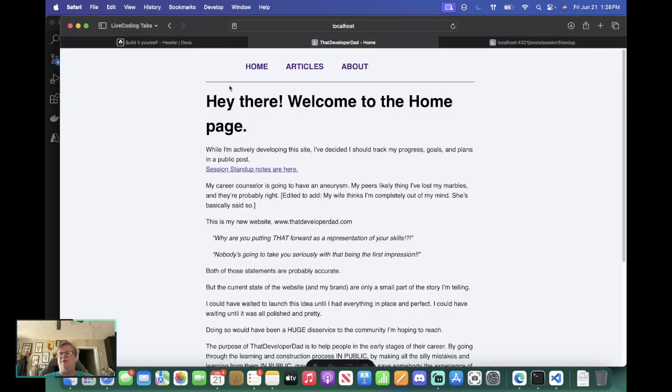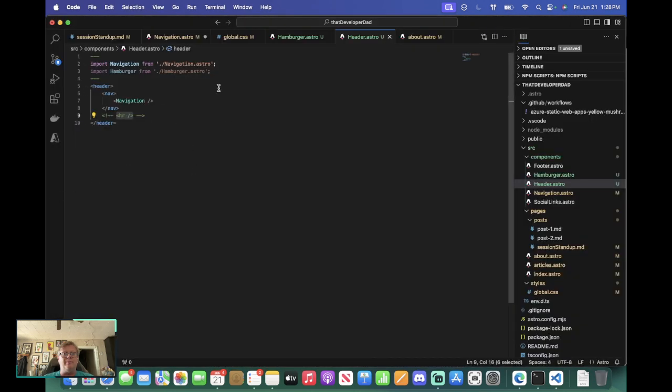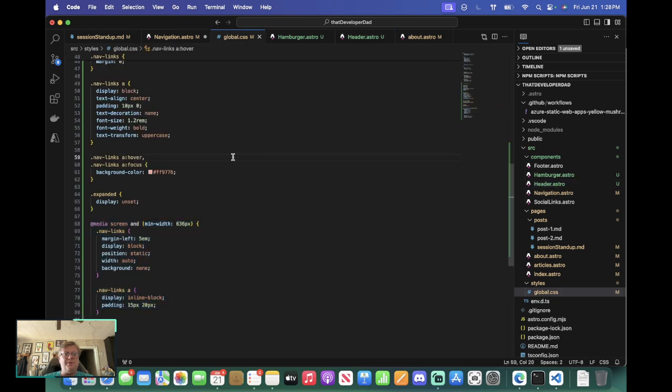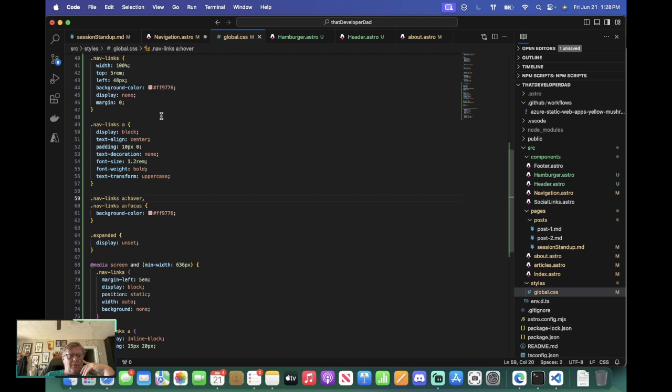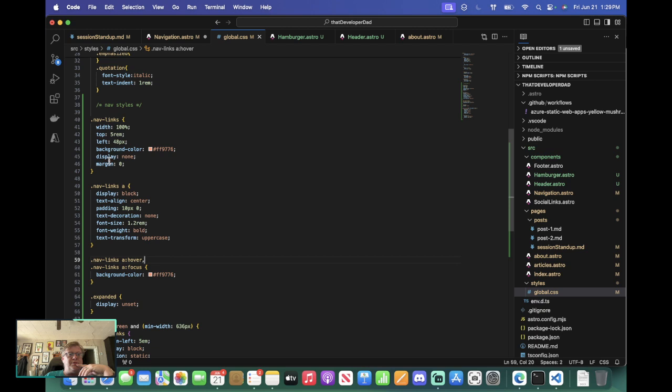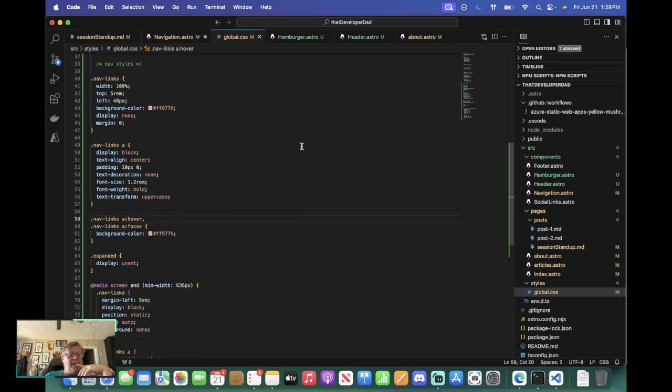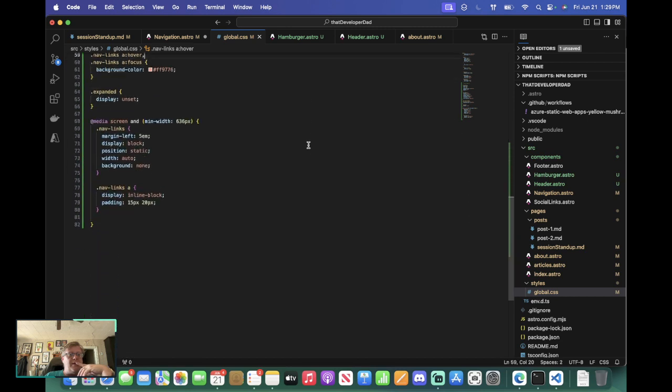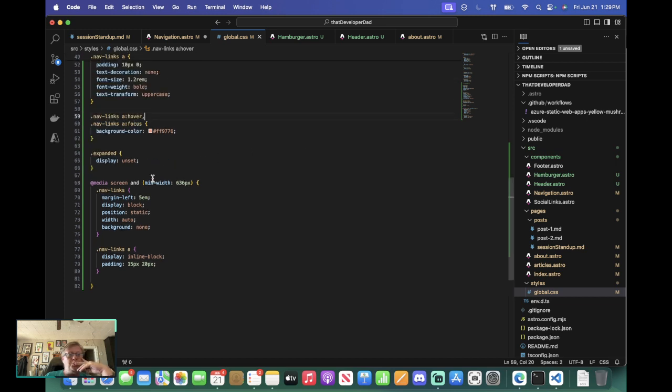There's one. I gotta wonder if that is coming in from somewhere else. Maybe in our styles. Nav links. Background color. Expanded. I don't see a border.